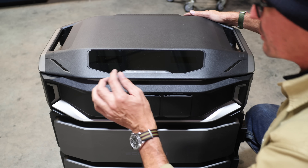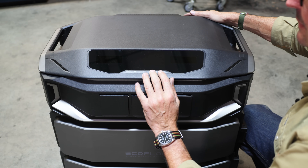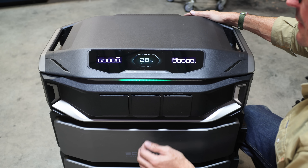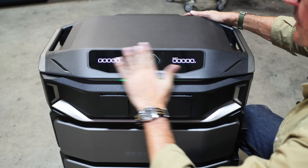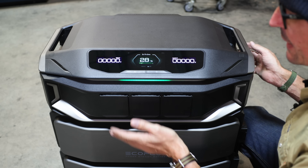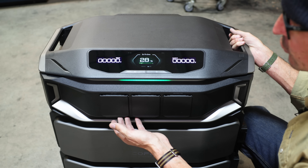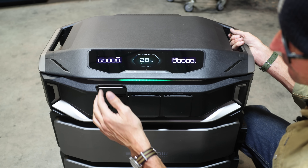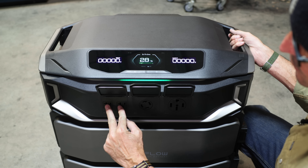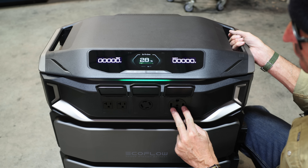Should we give it the old smoke test? This is a new screen — more colorful than the other one we had. So what you're looking at here: this is a standalone system, 240V power, 12kW. It has two 110V 20-amp outlets, a 110V 30-amp outlet, and the big 240V outlet. So you can use it by itself.